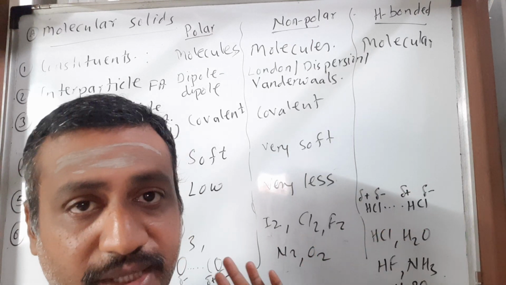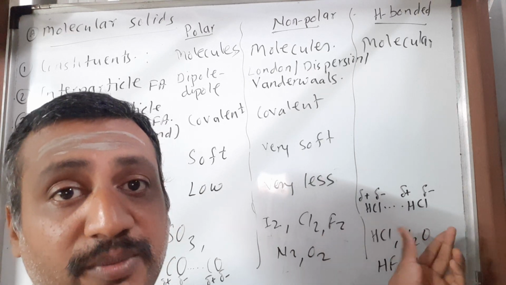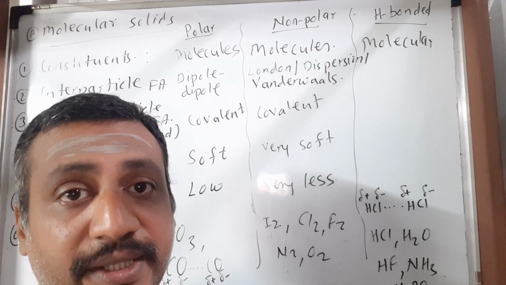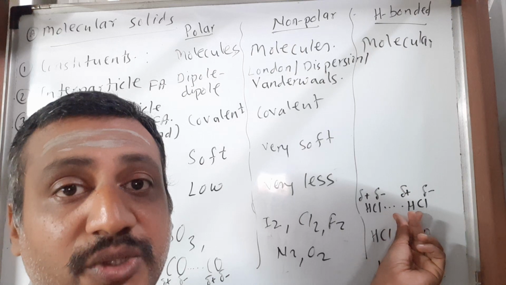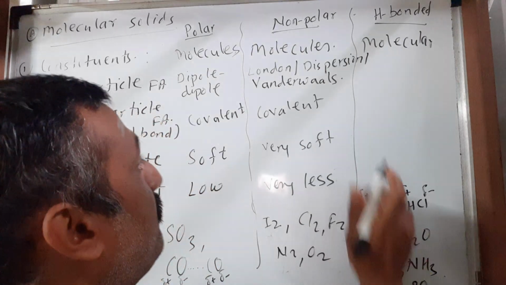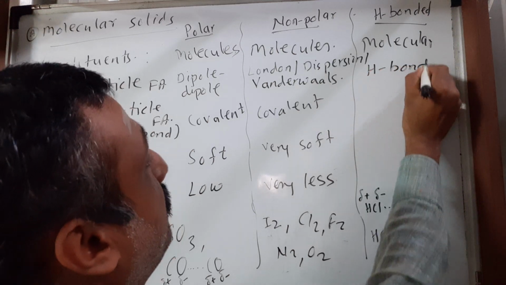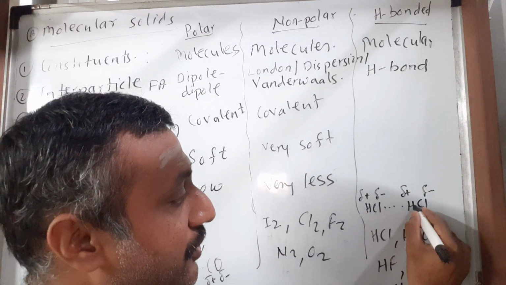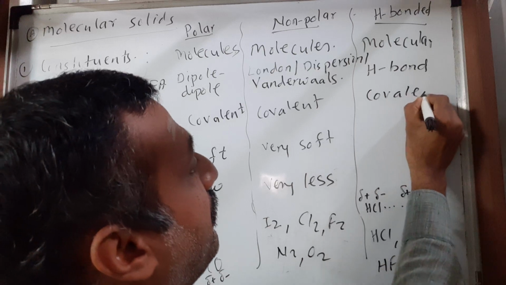It is dipole-dipole interaction. But more specifically, when these polar molecules have a certain interparticle force of attraction, and one of the constituent atoms in the polar molecule is hydrogen, we call it a hydrogen bond. So here the interparticle force of attraction is hydrogen bond. And which force of attraction is there in between hydrogen and chlorine? In between hydrogen and chlorine, there is a covalent bond.